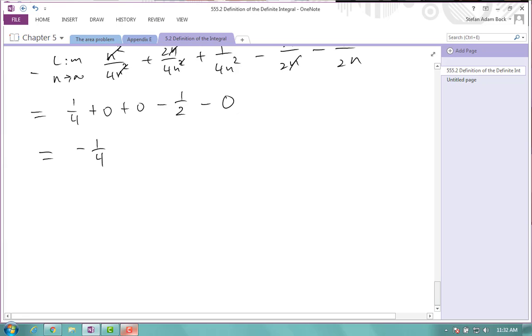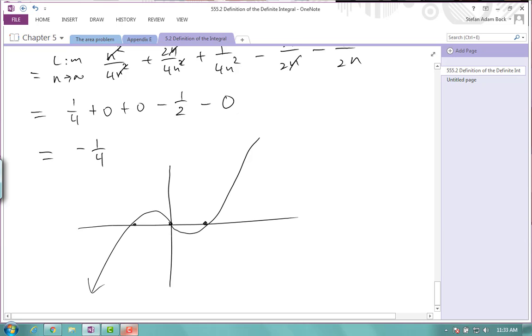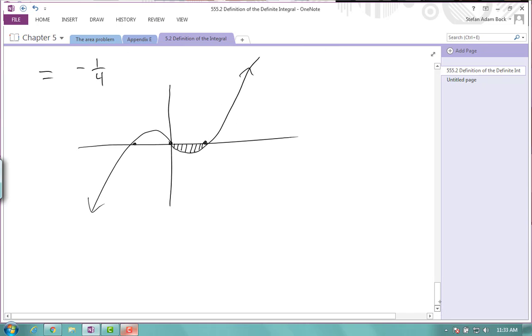Now, I've said before that the integral is supposed to be the area under the curve, but what happens if the curve is the thing that is under? Well, this function looks something kind of like this. Over here, from 0 to 1, my function is below the x-axis. The integral is supposed to be the area under the curve, but the curve is under the x-axis, so I get negative values. Since I'll be adding up a bunch of rectangles with a negative height, giving them negative areas, I'm going to end up with negative values.